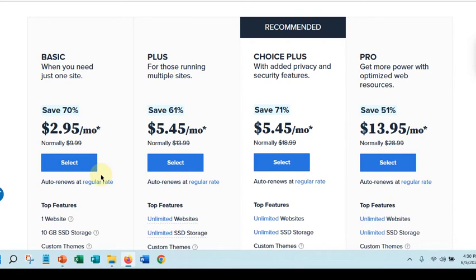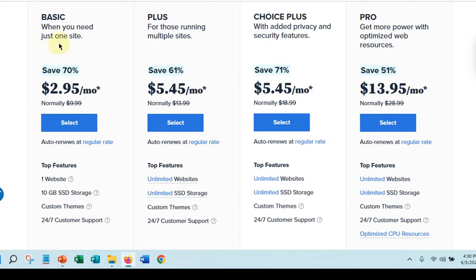Now, there are some differences between the basic plan and the plus plan and the choice plan that I want to point out. I want to make sure that you are aware. So with the basic plan, you get just one site, one website. Now with the other 2 plans, you get unlimited websites.